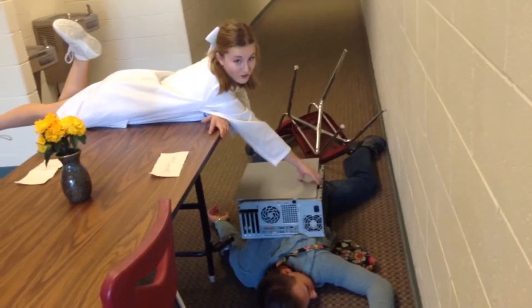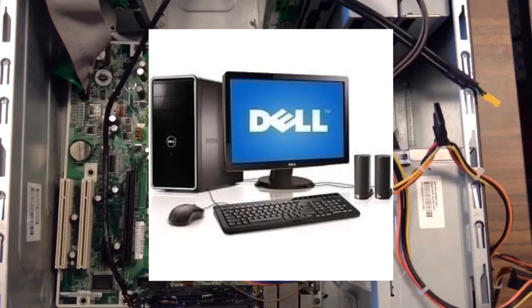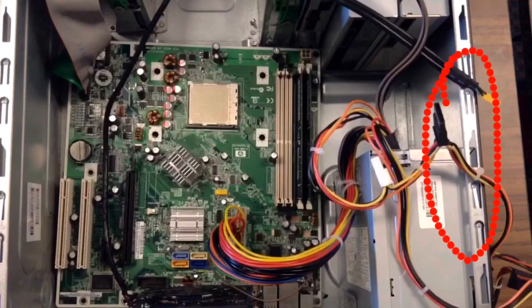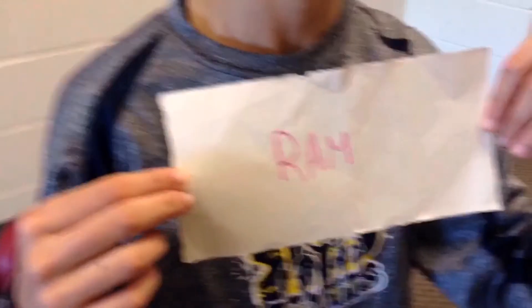I can fix it. First, I'm going to open up the back. Now we have to figure out the problem. We know that motherboards are the backbone of everything — the computer can't run without it. Motherboards have changed in size over the years, but this one is a bit bigger and belongs to an older desktop computer. With these motherboards, anything can connect with them outside of the computer and on the inside as well, but they can't do it unless they're connected. That's why the optical drive and the RAM can't work anymore.